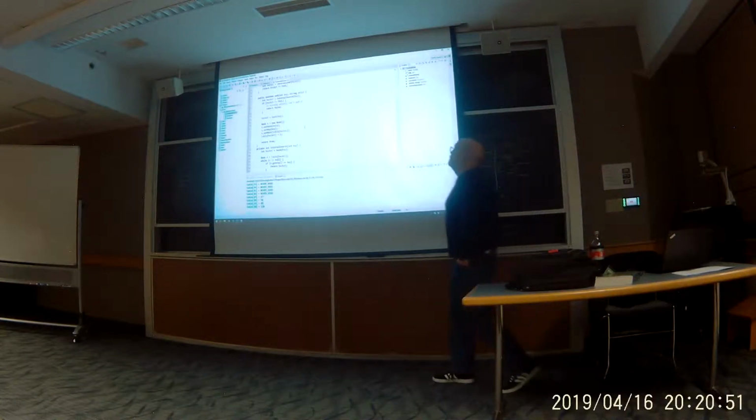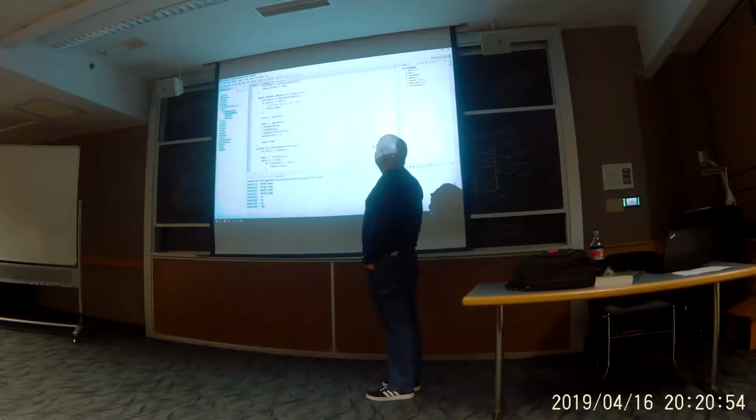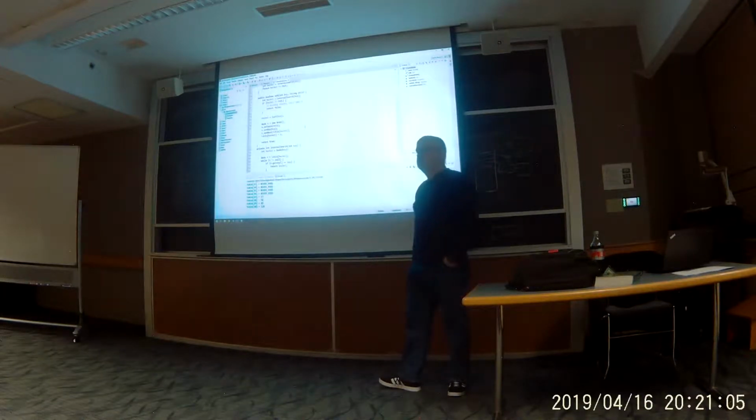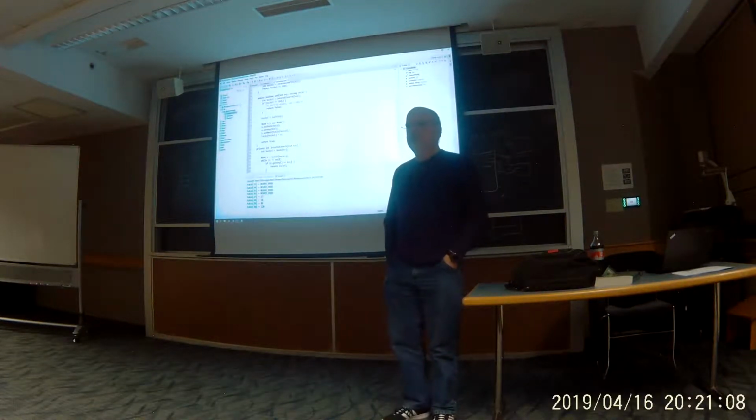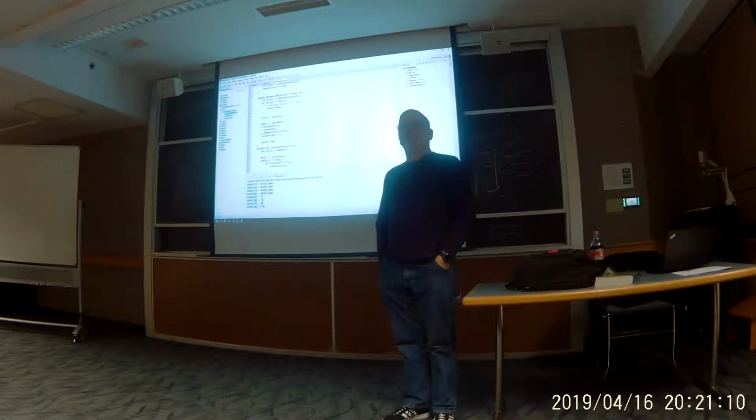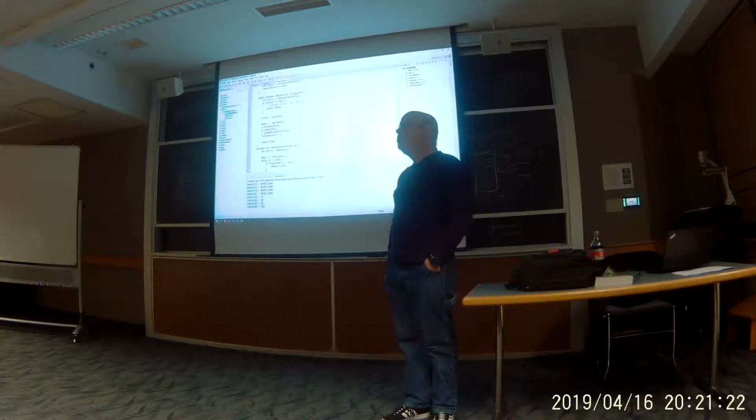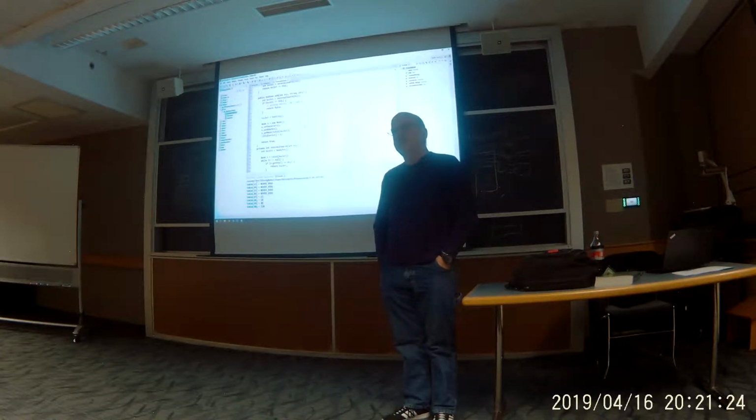What are we doing here? It says, find a bucket. If the bucket's not equal to fail, it already exists. Otherwise, we find out what bucket it's in, create a new node, add it to the head of that linked list. Pretty straightforward. The delete, yeah, it involves prev and cur and all that kind of stuff. But this one, there's no previously used, never used, none of that stuff exists.